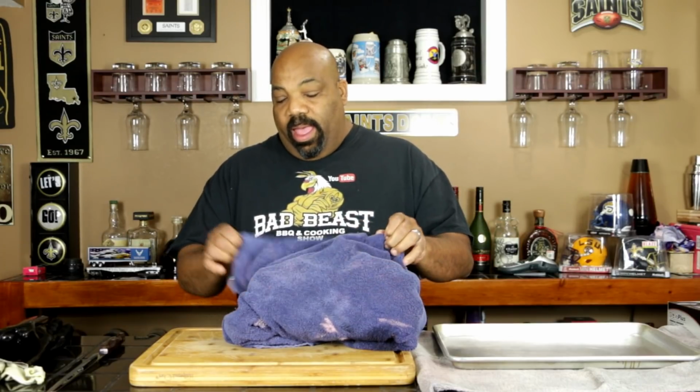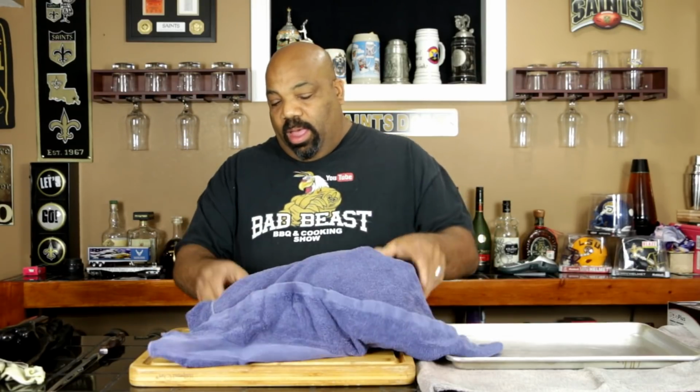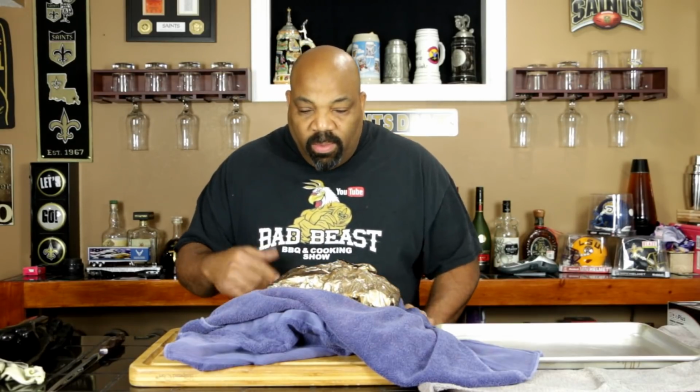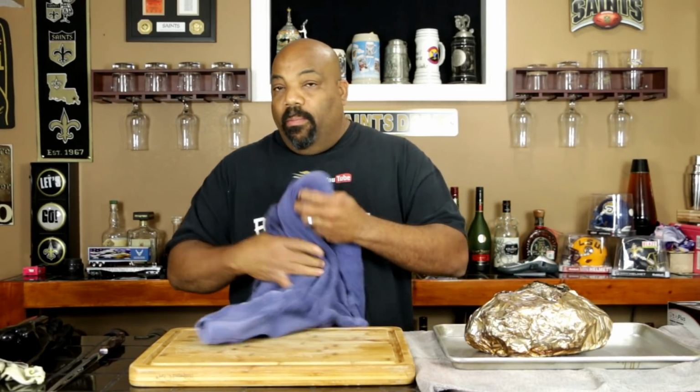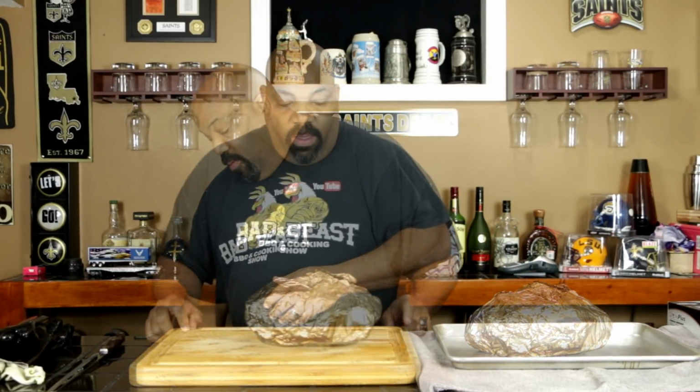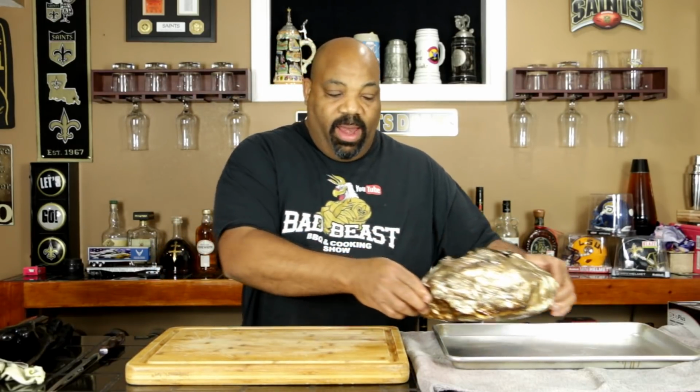Alright guys, so we're done with our cook. The Boston butt has been resting, wrapped up in this towel in a dry cooler for the last 2 hours. Smells great, man. It's really still hot, so we're going to see if we can actually separate the money muscle and get it sliced up into medallions, okay?